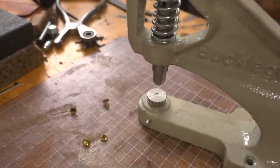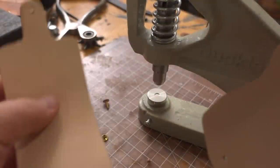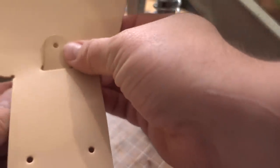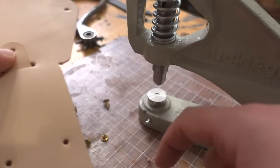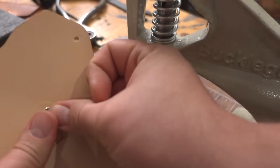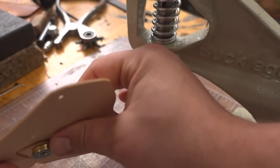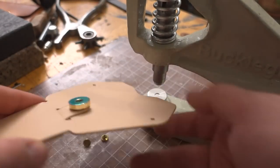So the first thing we're going to do is take the long tongue of that section and put it through the slot punch, which is a 1-inch slot punch. And this is actually going to be an attachment point for our whole wallet. So we're going to install it by using the rivet back. It stays on, but it's not permanent. So we have to put that in the press.